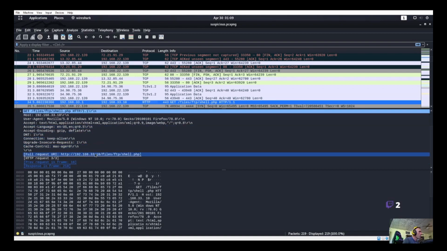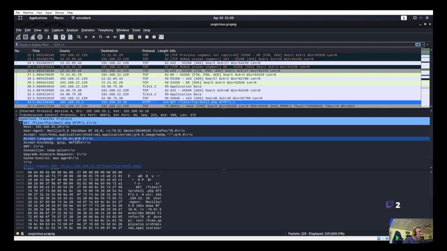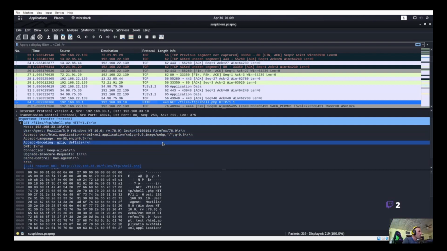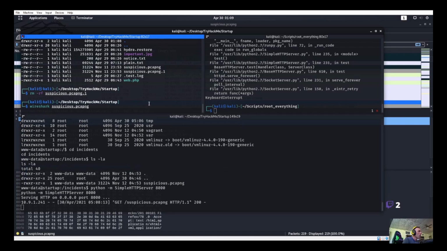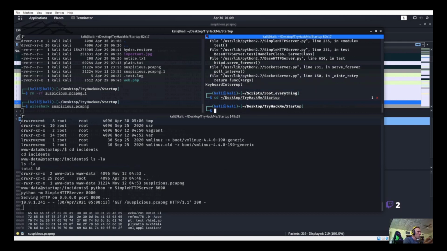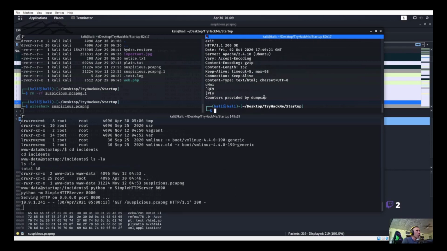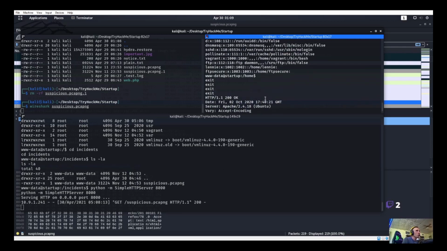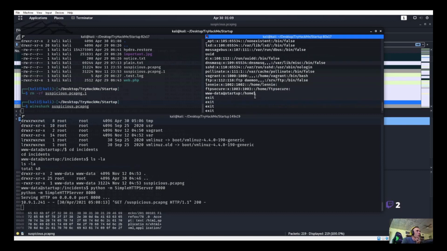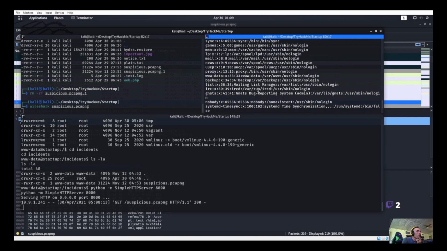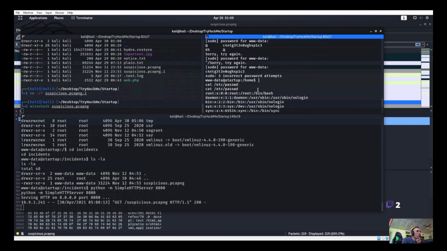All right. For that IP address, like right there, obviously this is all fake. But if they already did it, they may have put the passwords and stuff in there. So let me go back to my desktop, TryHackMe startup. We can try to see what they wrote, or they may have captured something in that Wireshark document that we want to see. So we do strings on the suspicious PCAP file. This just makes it a little bit easier to read, instead of clicking through everything else to try to find a password in here. That's really what we're looking for.